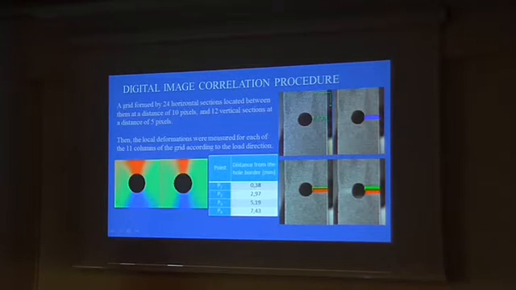You can see four points, P1, P2, P3 and P4, and the grid used for the digital image correlation. The first image shows the blue grid, the 24 horizontal sections at 10 pixels at distance, and 12 vertical sections at 5 pixels at distance, along the most interesting area. You can see the two grids, the reference grid and the deformation grid, in green and red, that explains the displacement.